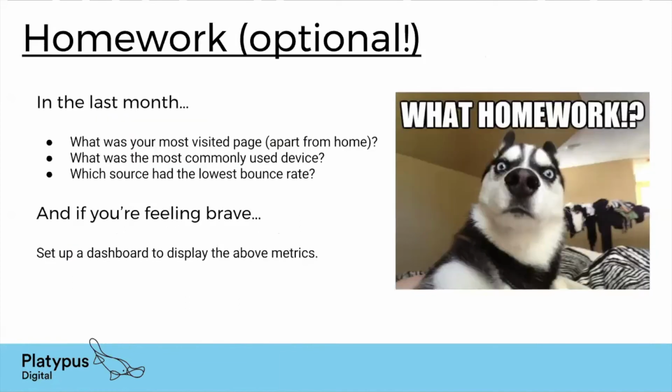So homework, this is optional. If you want to go and put into practice what you've heard today, have a go at this. Try looking at the last month in Google Analytics. What was your most visited page apart from the home page? What was the most commonly used device? And which source had the lowest bounce rate? And if you're feeling really brave, try setting up a dashboard to display the above metrics, or maybe just some metrics that you are going to find really useful in your day-to-day work.